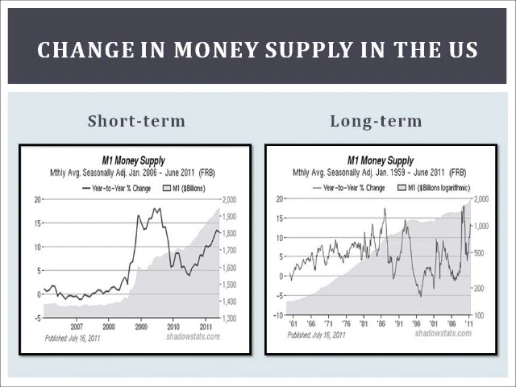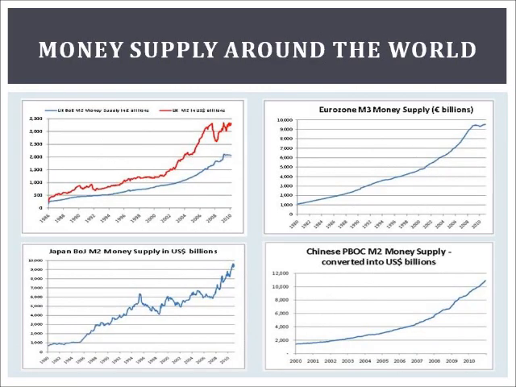Graph 2 is long-term, and the year-to-year changes show some historical spikes. What is more interesting is the shaded area, which shows the total money supply. We can see that the total money supply has almost doubled since 2001. In this graph, 2001 shows a total money supply of just over $1,000 billion, and 2011 shows a total of nearly $2,000 billion.